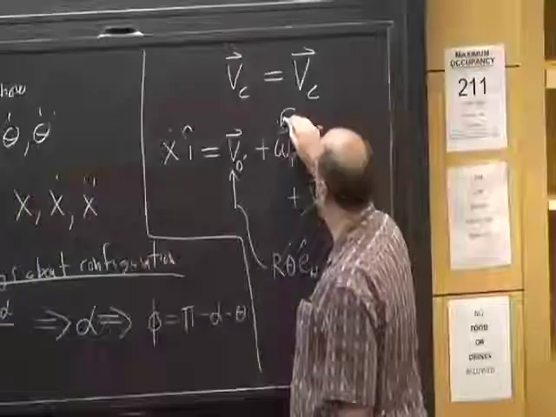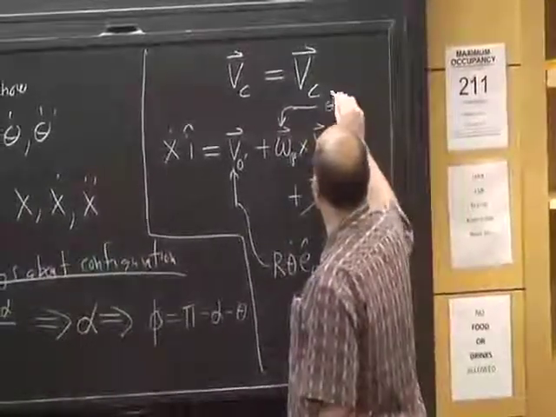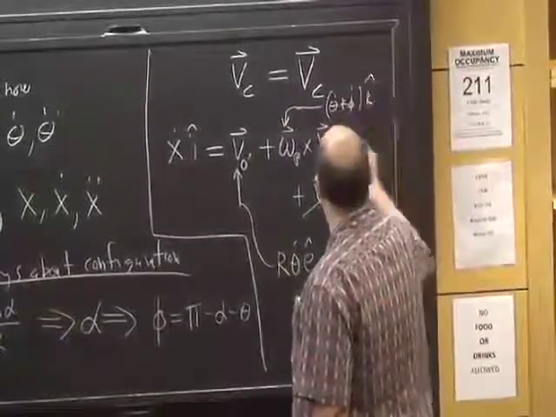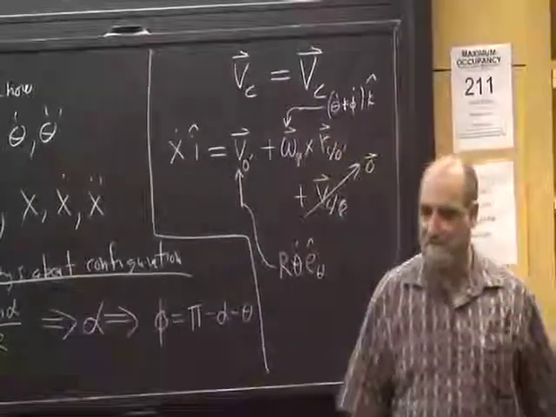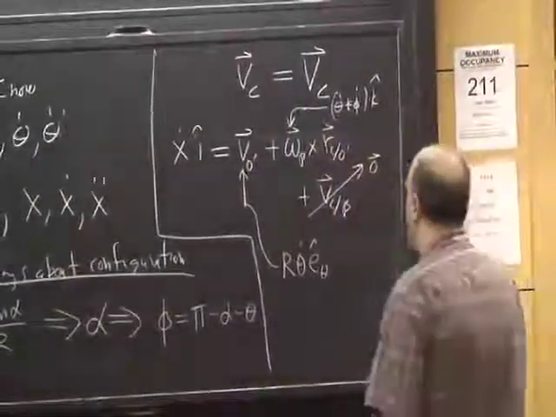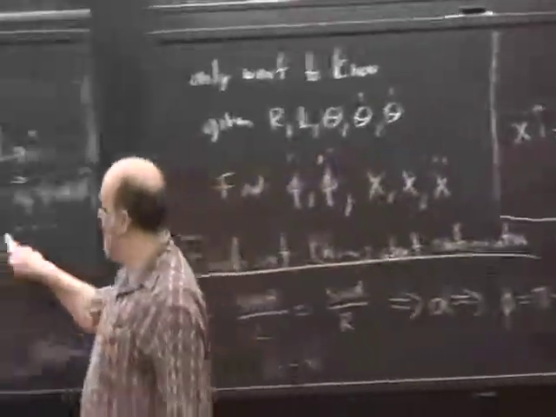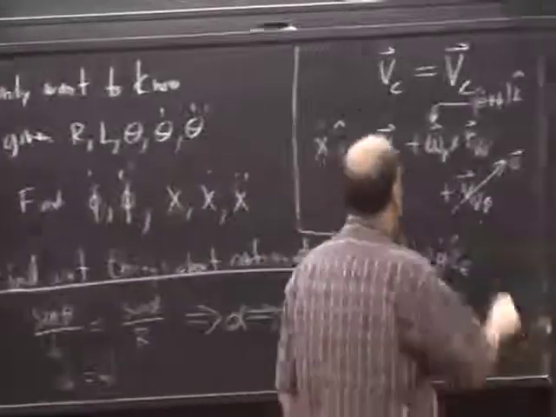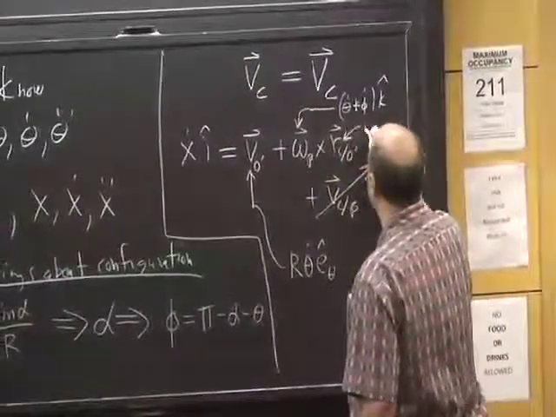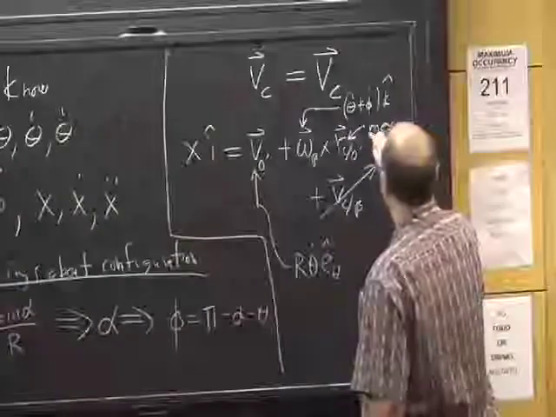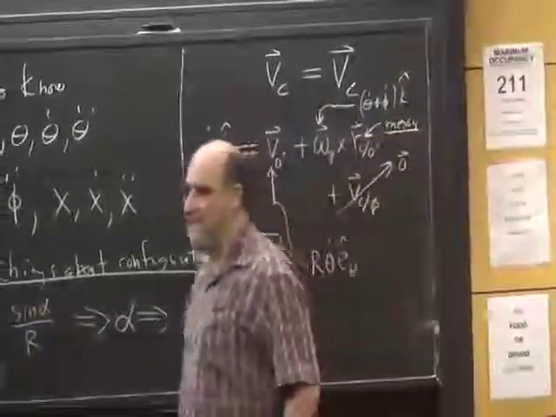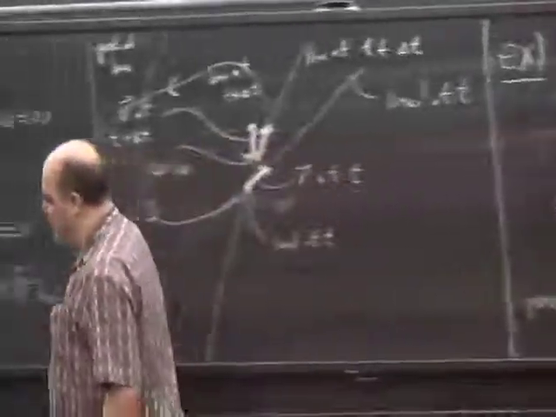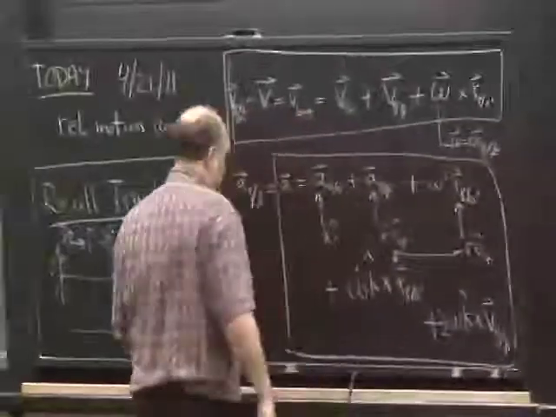This term, we've already figured out, is theta dot plus v dot times k. And this term is what? Well, we know where this point C is. We know where this point O prime is. We have to write a messy formula for this term, which we could set out writing by solving for these angles and so on. So we have to figure out where this point is using that geometry of the instantaneous configuration.